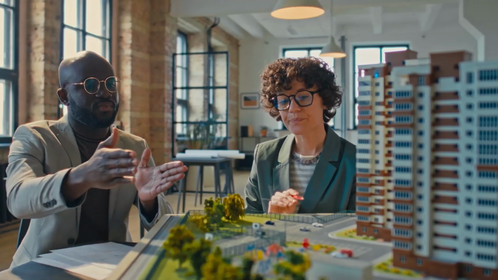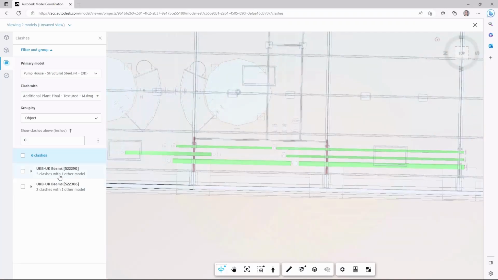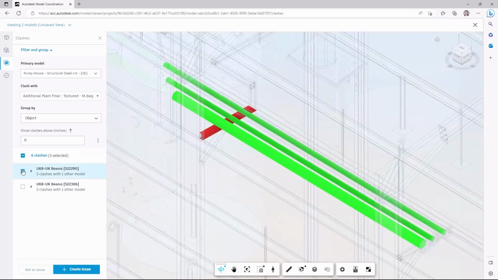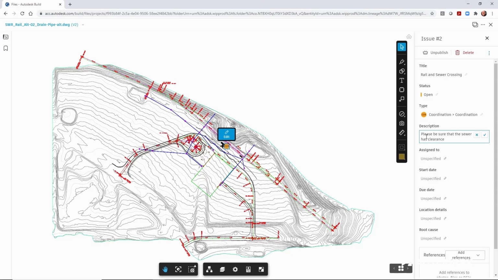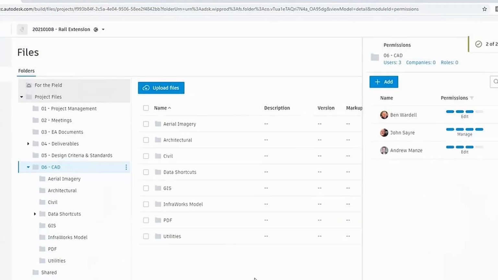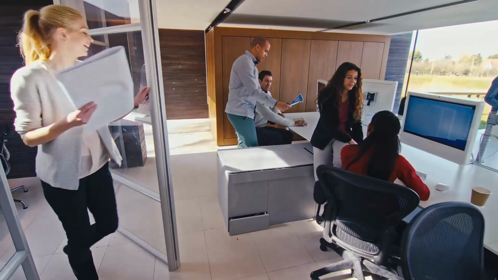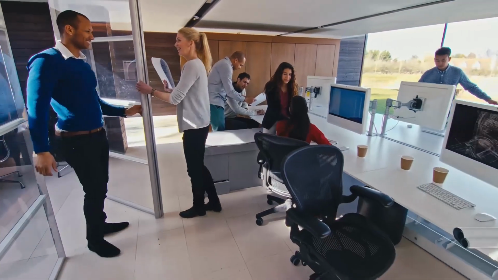The benefits of BIM Collaborate Pro don't stop there. Automated clash analysis assesses constructability, while consolidated issues management reduces rework and change orders. Multi-level permissions help control document management, and seamless communication and data sharing leads to better model coordination. It's time to embrace a better future for the AEC industry.